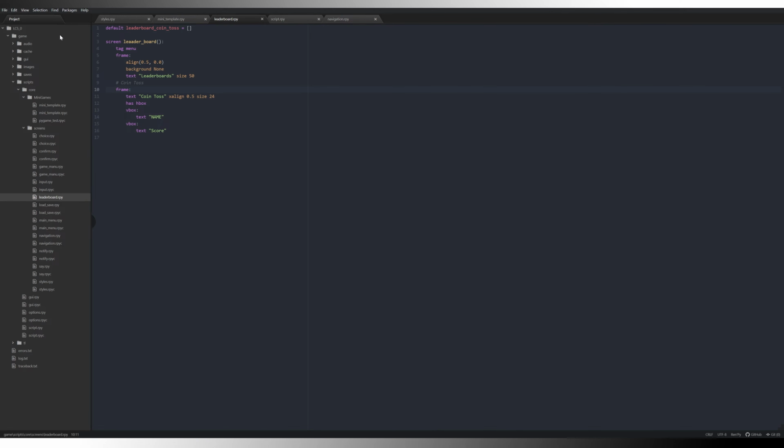Now 1920 divided by 3 is what, 600, something like that. We don't want it to be 600, but we could say it's going to be 400, and then let's say 540 minus, let's just say that this one's going to be 480 perhaps. That gives us about there, and then we need to change that as XY size, and then we can say position of this one is going to be 200 in and 40 down, and save that.